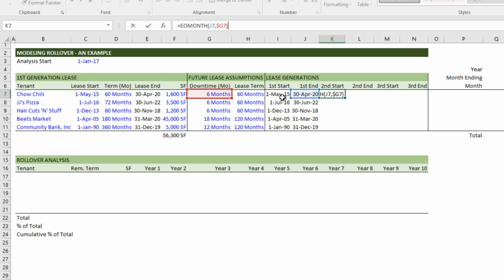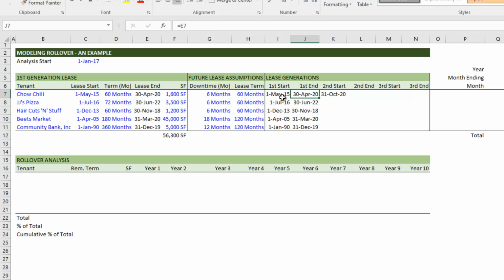Now here's the issue. It's going 6 months out, but it's picking the last day of that month. I want to do a +1, and that's just going to go 1 additional day, and the result is November 1st. Now if I didn't do the +1, it's going to go 6 months out, but the last day of the month. And the lease isn't going to start then, well, in reality, who knows when it will start, but in our model, we want to keep this simple. We want to have leases start on the first day, and we want leases to end on the last day of the month. So we just hit the +1. And then again, we're just going to copy this down.